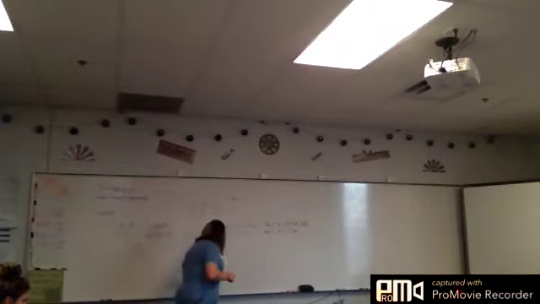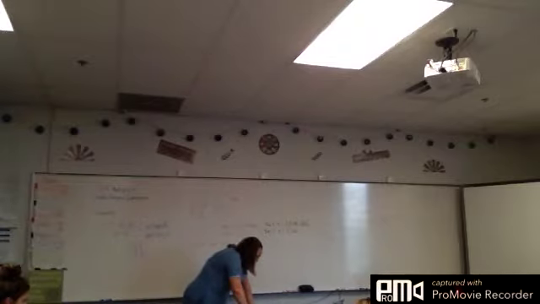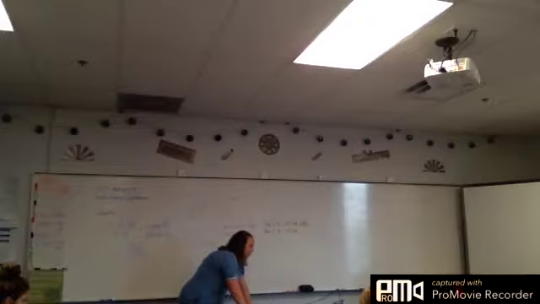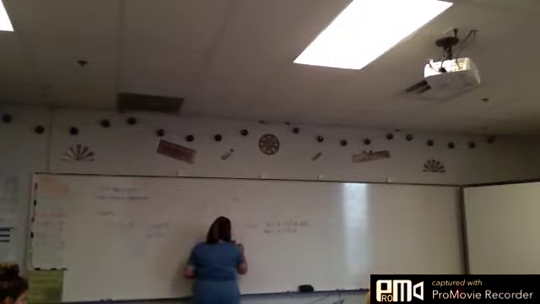Now they want us to figure out the ratios. Calculate the ratio of the surface area to the volume for each tin. So for this one, I want the surface area to the volume ratio, which means what am I doing? You're putting what over what? I want to calculate the ratio of the surface area to the volume. So wouldn't it be volume over surface area? No, flip it. Oh. Calculate the ratio of the surface area to the volume. So I'm gonna put the surface area over the volume.